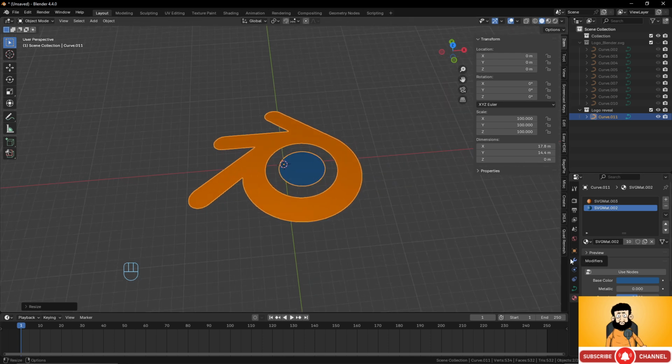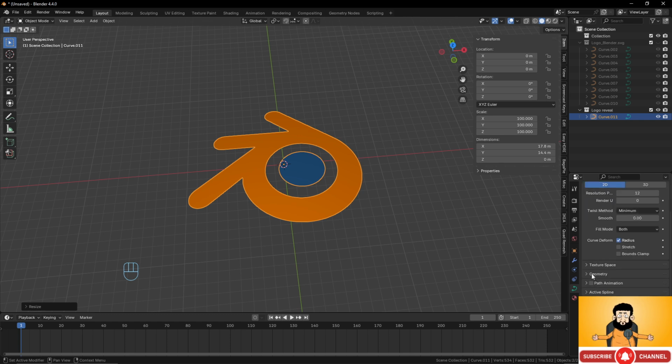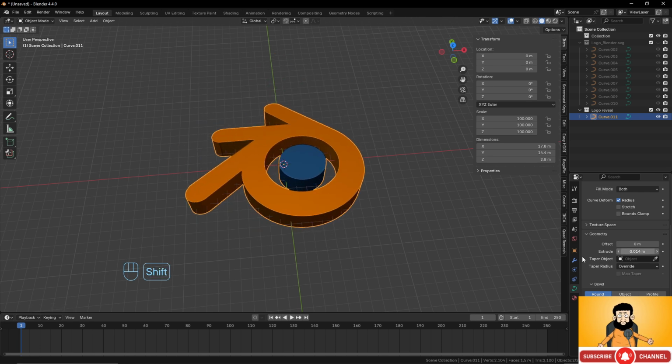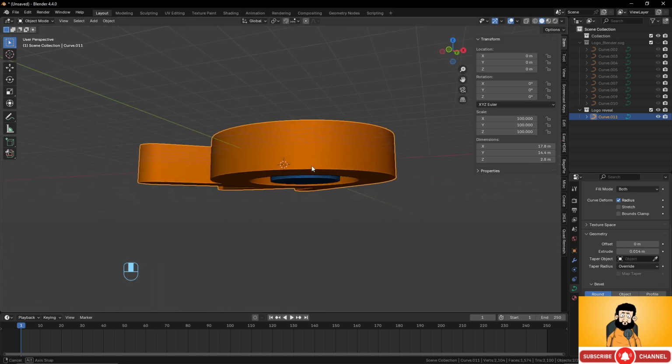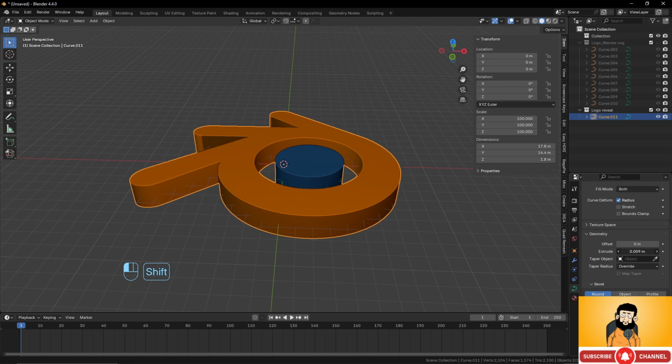What I will add here is just a simple geometry. So I will go into the geometry tab here, and I will just use the extrude value. So I want something maybe near, yeah, let's say near this. Looks not that bad. Okay, a little maybe less.